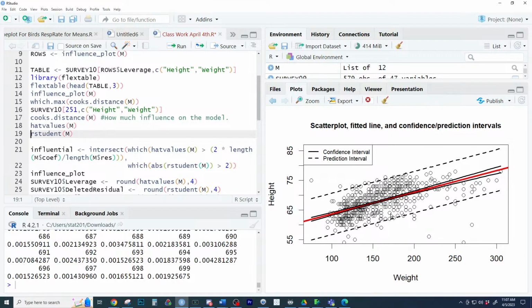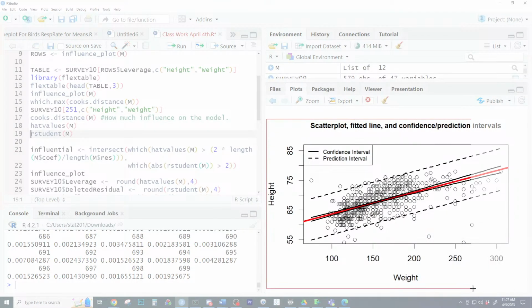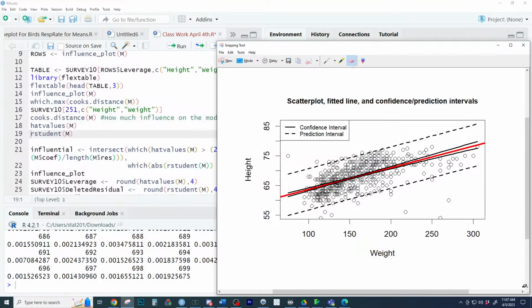So leverage is how far a point is away from the mean of the X's. When you look at the mean of the X's here on leverage, there's only one X in this model, so it's easier to compute which point is the furthest away. The mean of the X's might be about here, at about, let's say, 160-ish. It's a good guesstimate. So it's either going to be this point over here or this point over here. The reason being is leverage is the distance it is away from the mean of the X's, and it's probably going to be that person who's like 305 pounds.